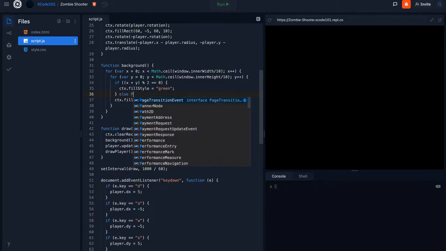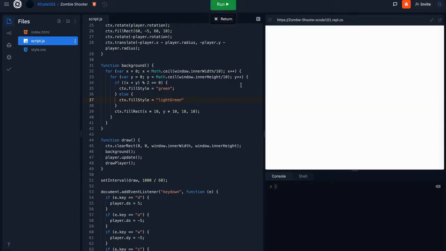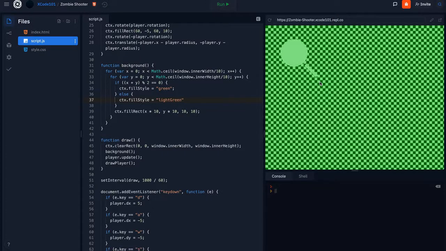Now else ctx.fillStyle equals, there's also another color, light green. Now if we run this, ta-da, we have our background.